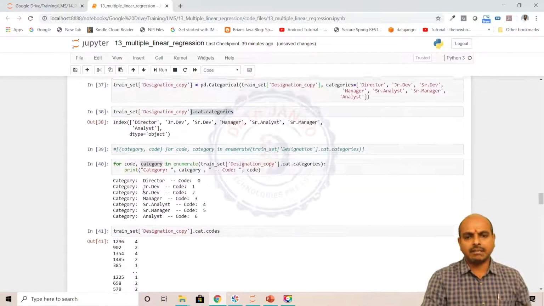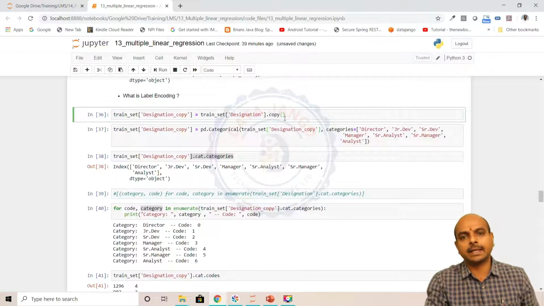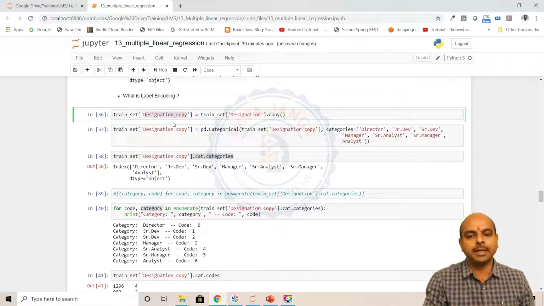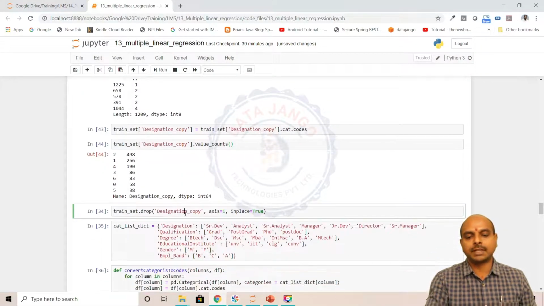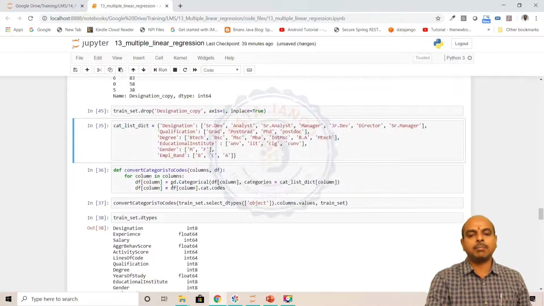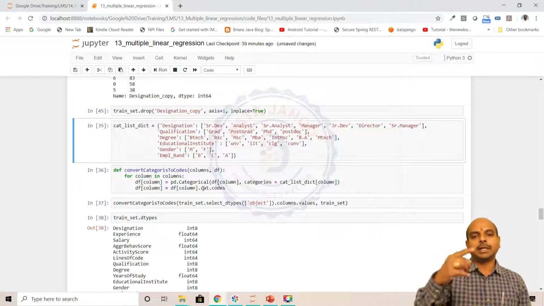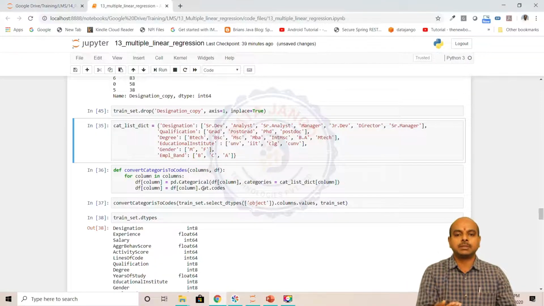For example, I have done it. So to explain how to convert a categorical column to numbers, I have taken a copy and did this whole exercise. So I am dropping the column because I don't need it. Okay. So I have written a method to automatically, dynamically replace all the categorical columns with numbers.